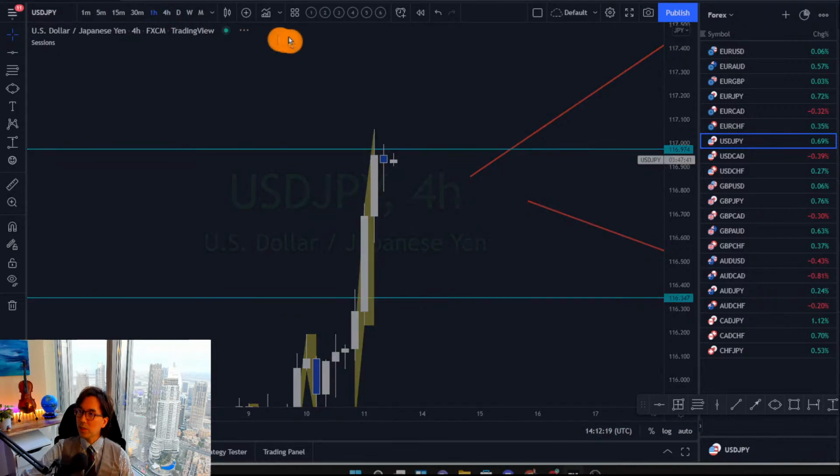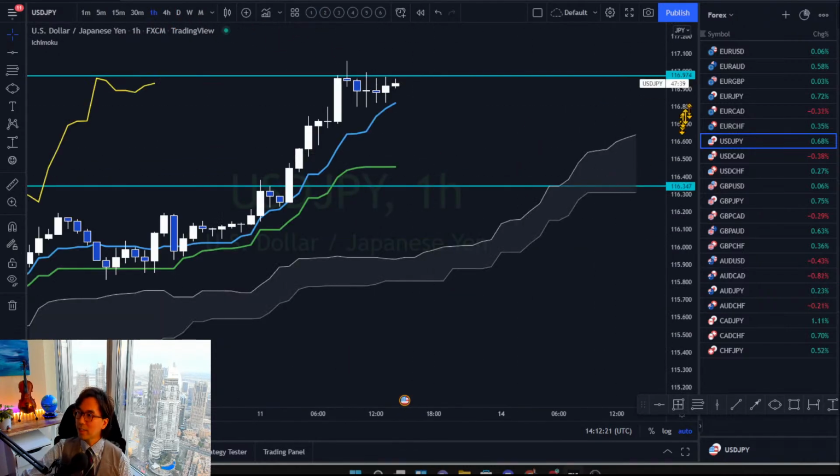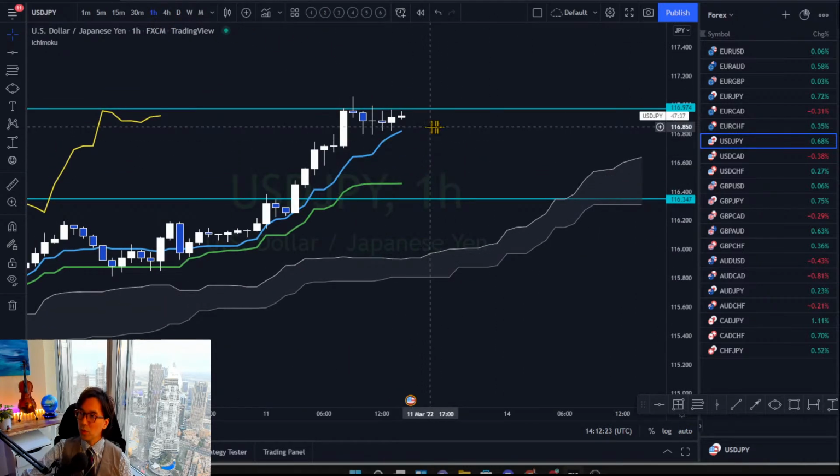So coming back to the Ichimoku in 1 hour, once again, Tenkan Sen is bullish. So as long as Tenkan Sen is bullish, a buy will be the right call. And I can still see a potential breakout of the new resistance and also the Tokyo box. But if it breaks Tenkan Sen, then you better not trade. Or if you're holding the buy, you better exit in this case. So that's the USD JPY.